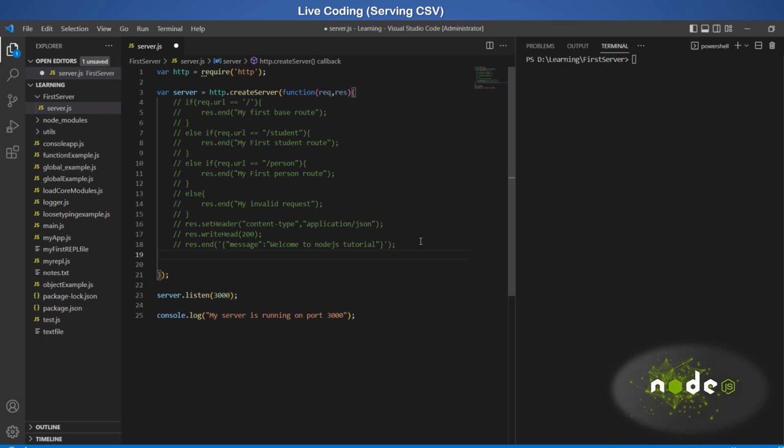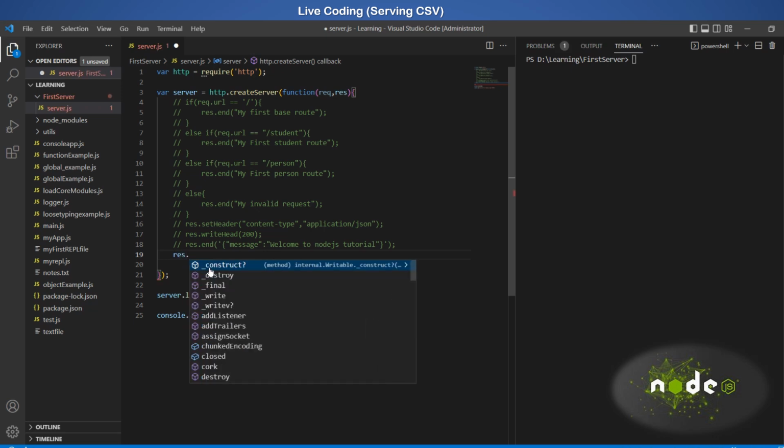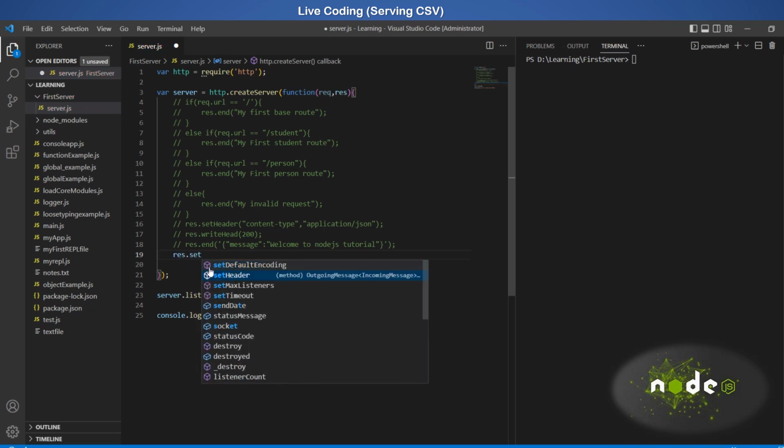Same as we did for JSON, we need to set the header, do a write head, and send the CSV response. In addition to it, we also need to set another header called content disposition. Let's go one by one. First we'll set the content type header.